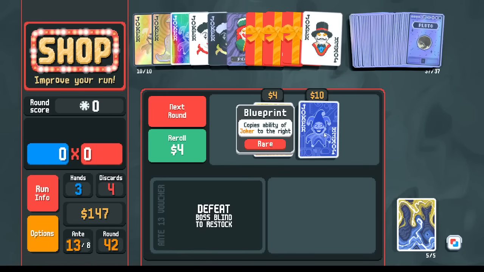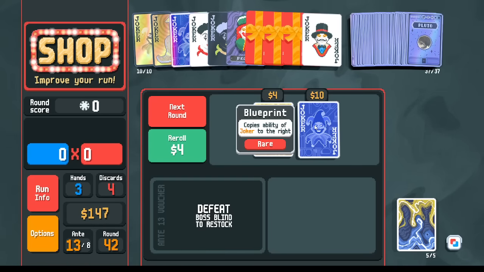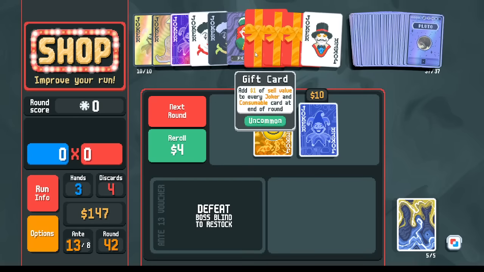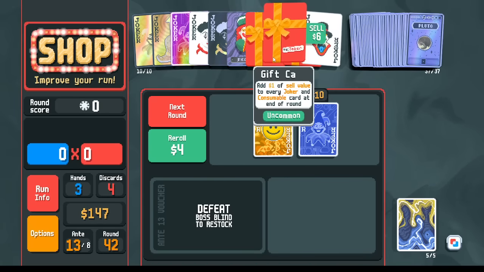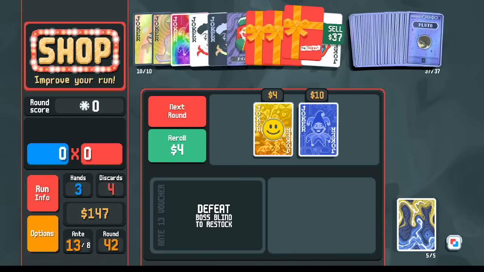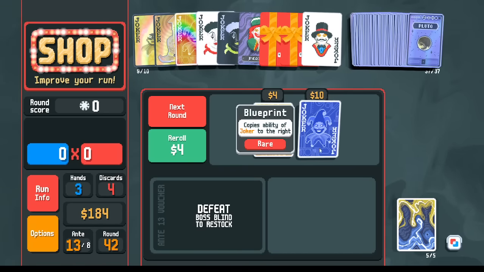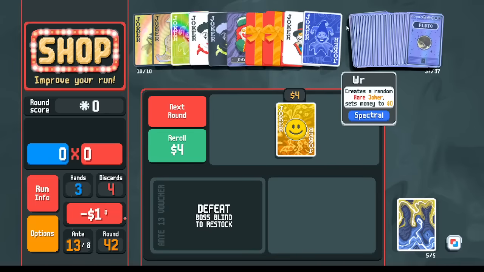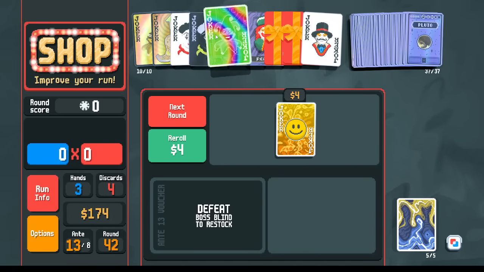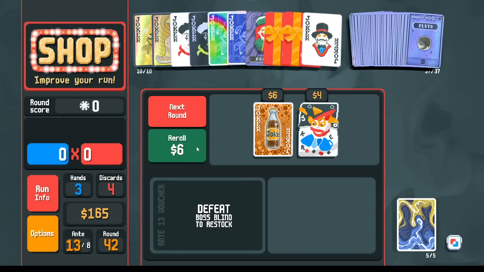Blueprint. Okay, what do we want to blueprint? Well, I guess I'm gonna sell this. You've been a trooper, Gift Card. You've done the Lord's work. We've got $40. Plutos. Each one is a Temperance. And now we get to do this. Now we get to copy Perkeo. I don't hate that.